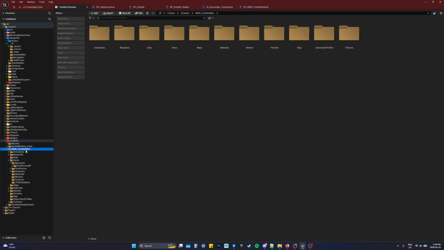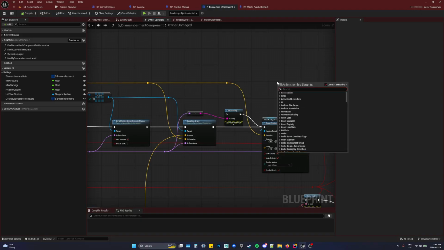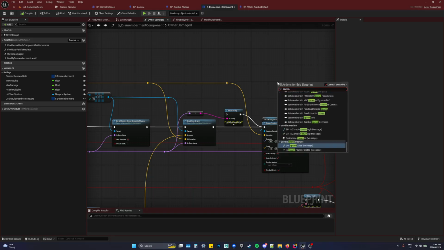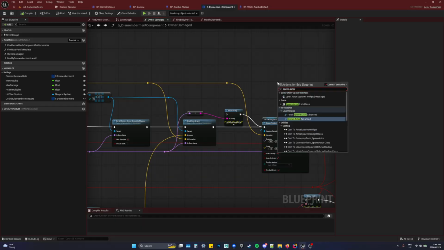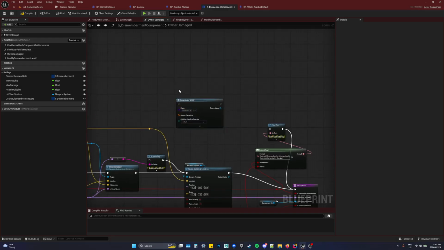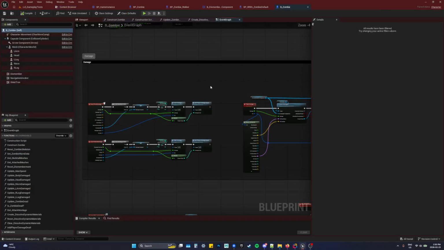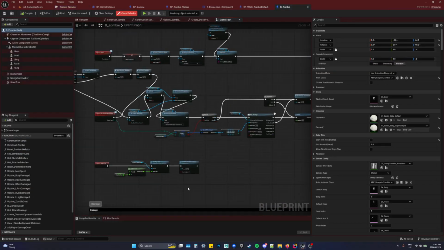In the level blueprint of the example, they show the zombies respawning, and all it's doing is spawn actor, and then when they die, it's just destroying them. It's just using this node, and it's continually respawning them. It's not trying to reuse everything or reset the zombies when they die, which is what I do in my new system.